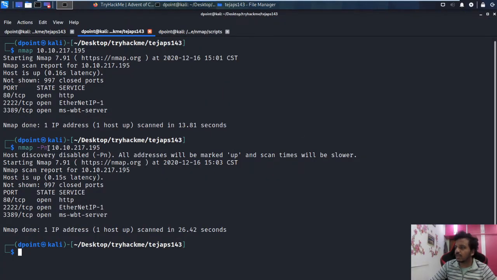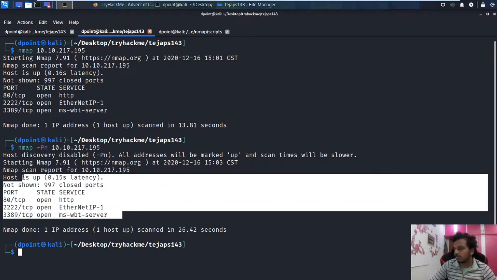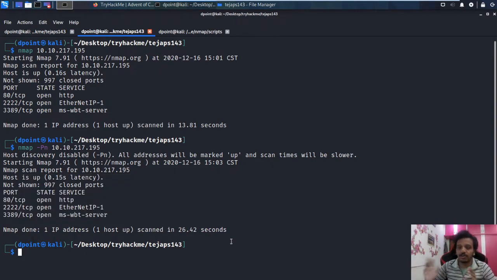Okay, here we are done with this flag and I don't see any other results, maybe because whatever ports it tried to scan, even without ICMP we are not able to detect anything else which is basically hiding from us. We can say it is hiding when the ICMP packet is sent and the port is active but it is not sending us the acknowledgement.